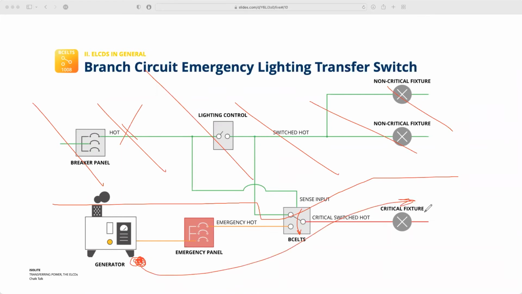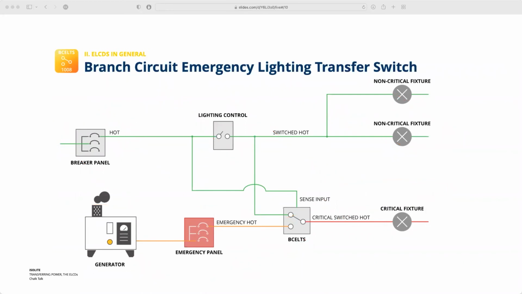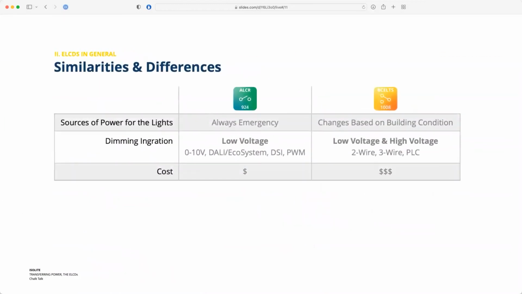That's what we mean when we say it actually transfers power. There's two different sources of power that might be present for that critical fixture, depending on the status of the building. And now this is all well and good, but the obvious question is, who cares? They both seemed like they do sort of the same thing. Why do I need to understand this difference?